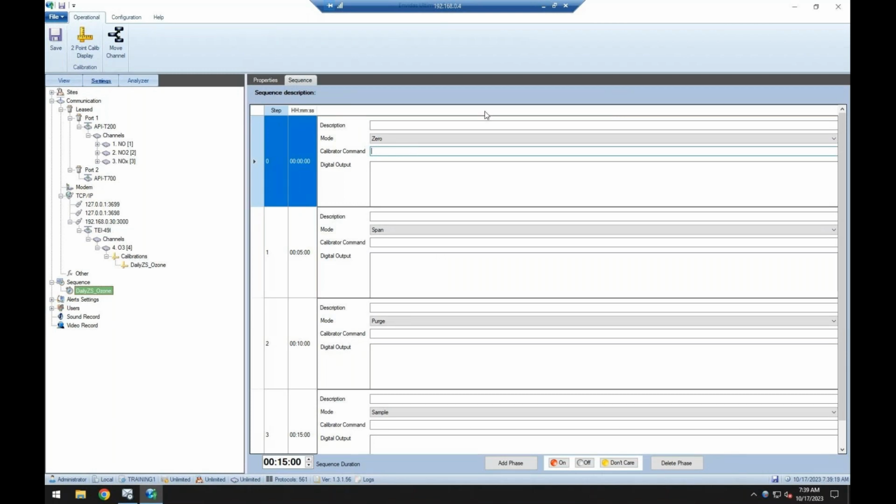So for the 0, we'll put in the commands, and these can be found in the T700 manual. C generate. I think it's actually ozone.